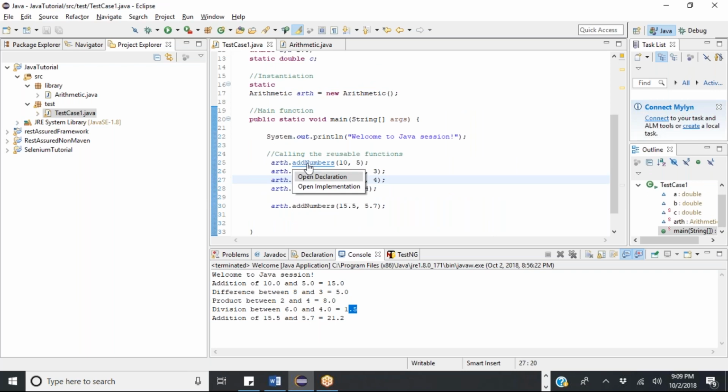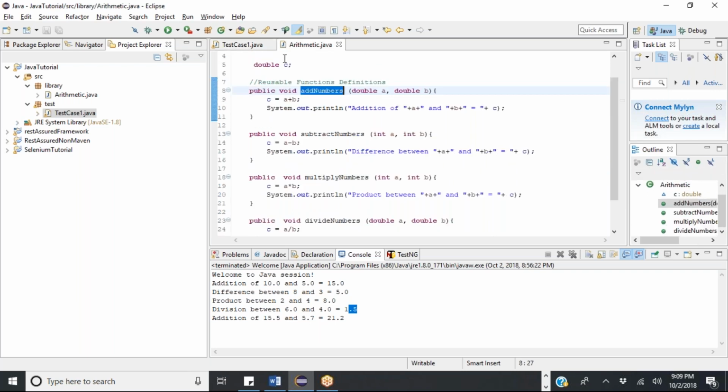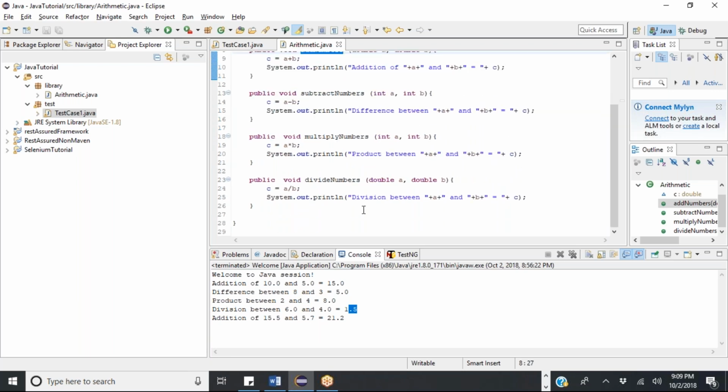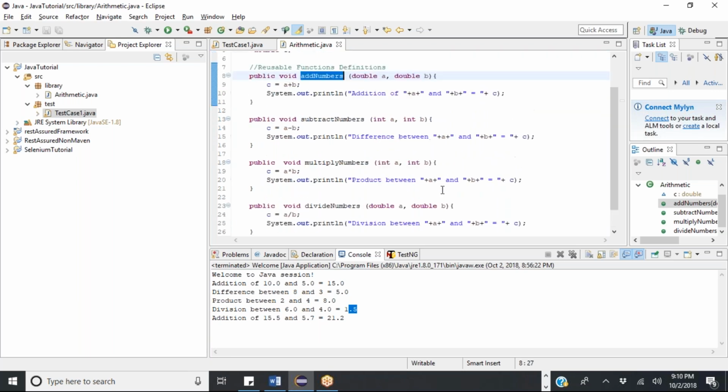If you want to make modifications to add numbers, simply click on it, and I jump to that function in that particular class. What changes can I make here? Division between product of. Okay, that's a typo, right? So I just want to make this simple change.